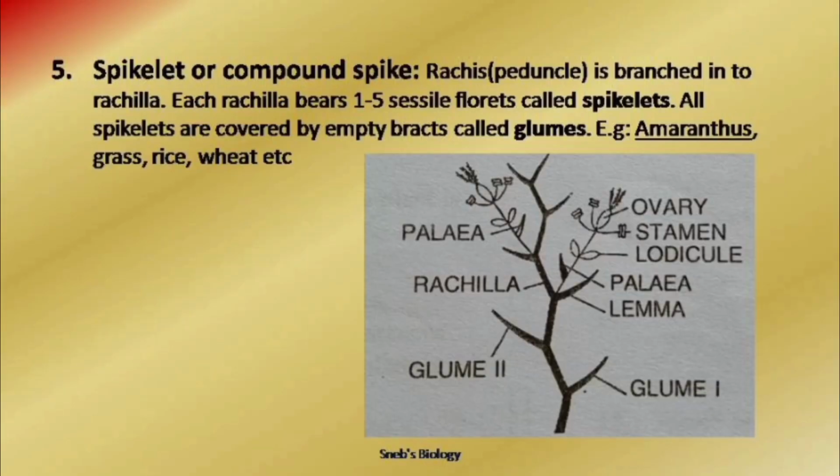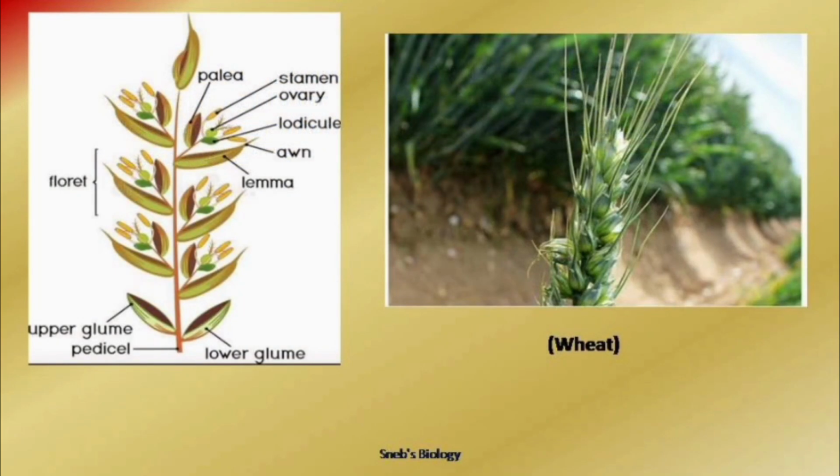The next one is spikelet. Spikelet is a very tiny spike, but there are a few additional things which are there. So look at the diagram. In this case, there are bracts and bracteoles. Certain bracts do not have anything in the axil, that means nothing grows in the axillary part. And there are some parts where in the axil grows the inflorescence. So if the bract does not have anything in the axillary part, we call it empty glume. This is actually a bract. And if there is something in the axillary region, we call it fertile glume.